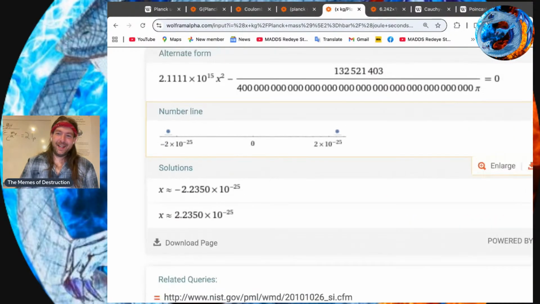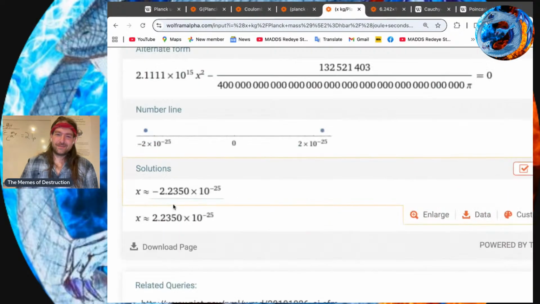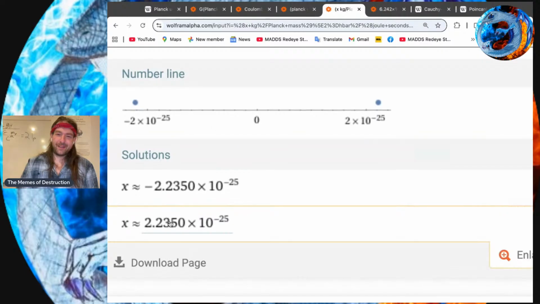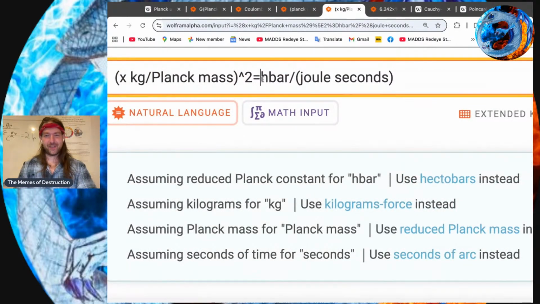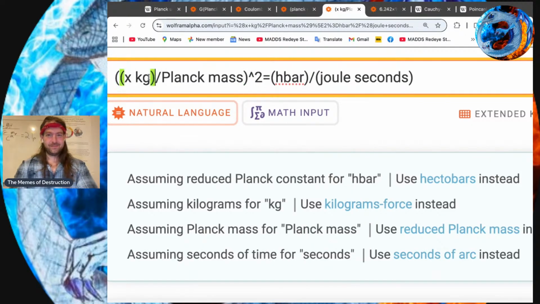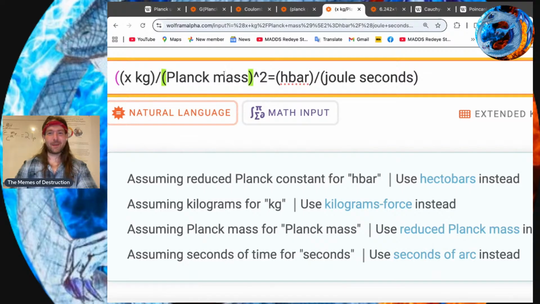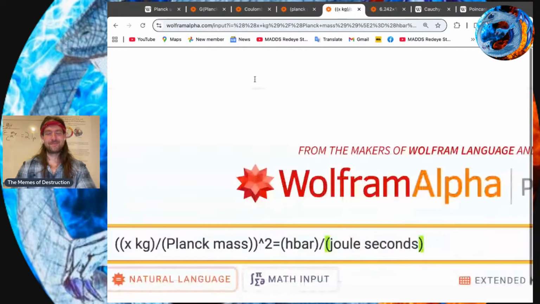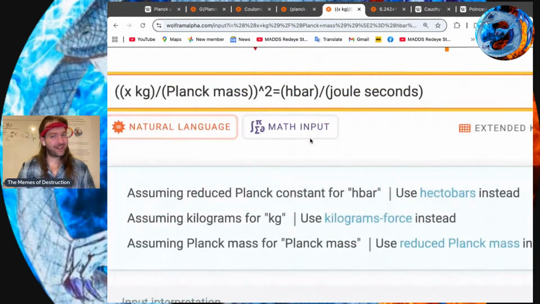It gives you this thingy, and no, it does give you a positive and negative solution. And actually, I think if I do it this way, I have no idea of the mathematical reasoning for this. Maybe it's more specific, but as soon as I put brackets here, I think it's going to give me four answers now.